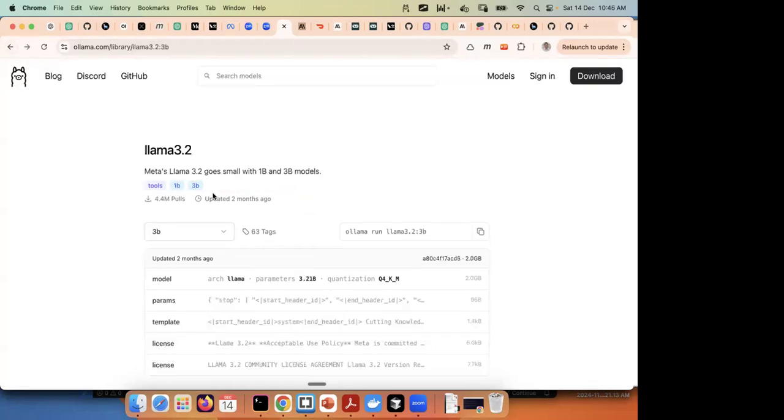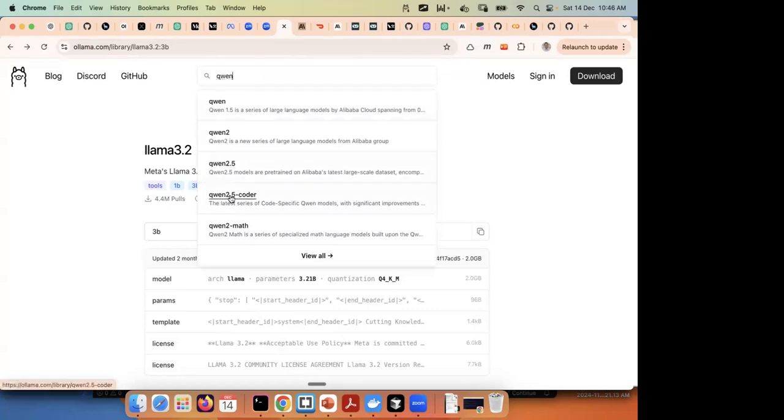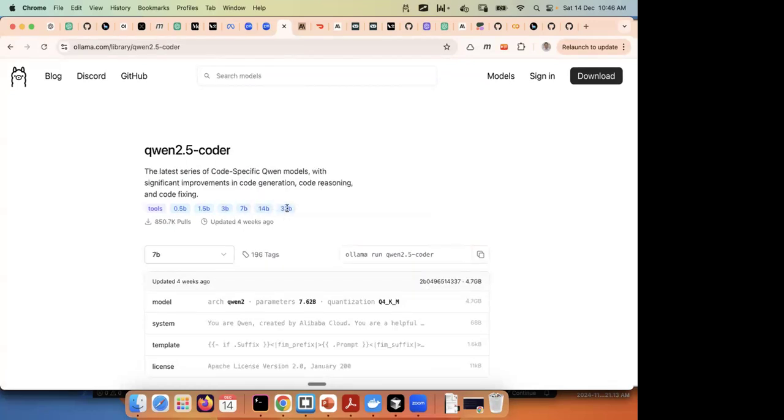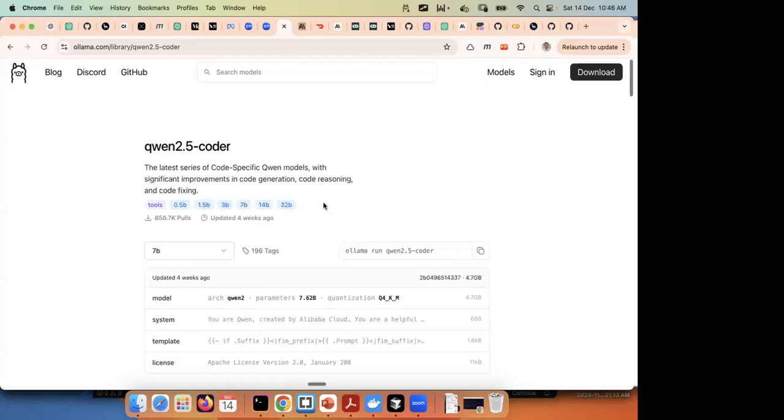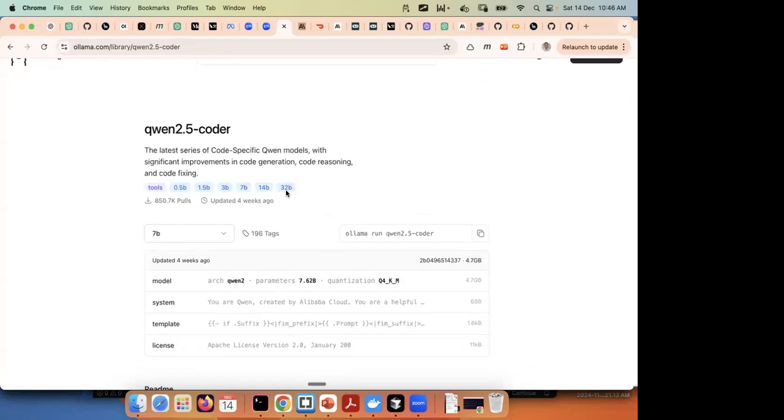Their Qwen 2.5 Coder, a 32 billion parameter model, would require at least about 40 GB of RAM to run. But that is not very new; nowadays a lot of people have systems, especially Macs, with that much memory.